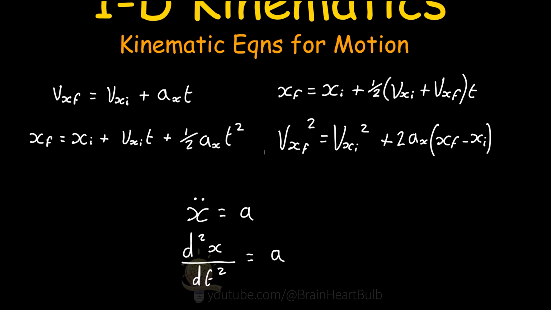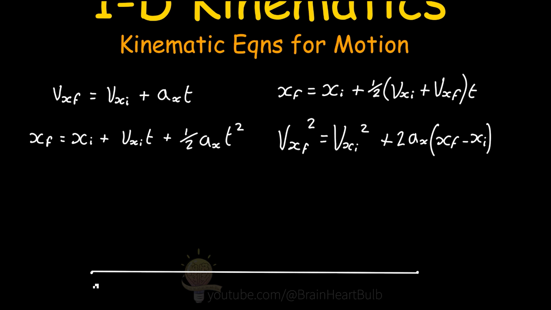Now, in this lesson, I'm going to take a more basic approach to deriving these equations. And we're going to do so by looking at the position, velocity and acceleration time graphs to get our final result here. So let me first explain what all these terms mean. So imagine we've got a drag race where our track is about 400 meters long, and we've got a car at the start of the race at 0 meters at rest.